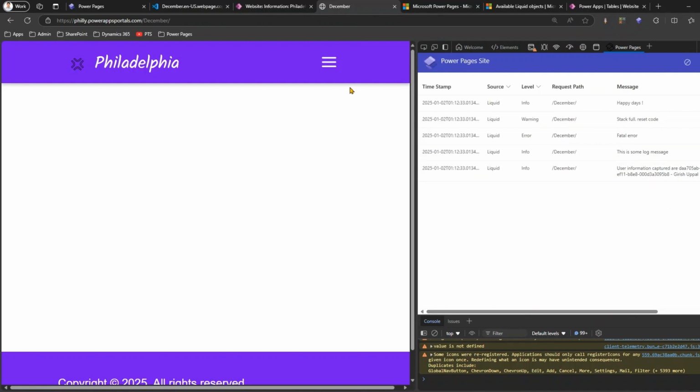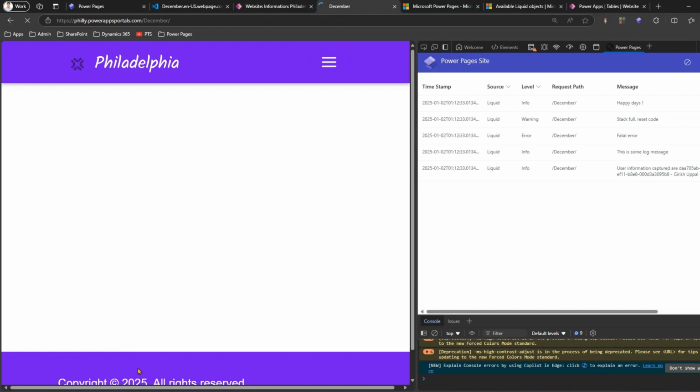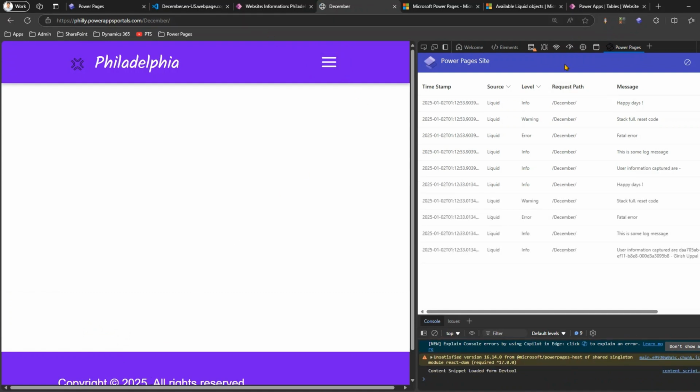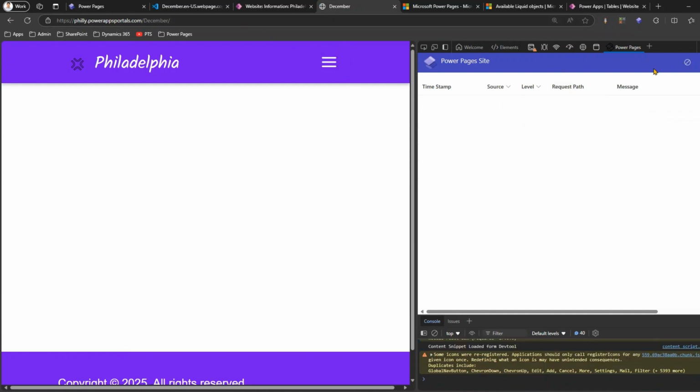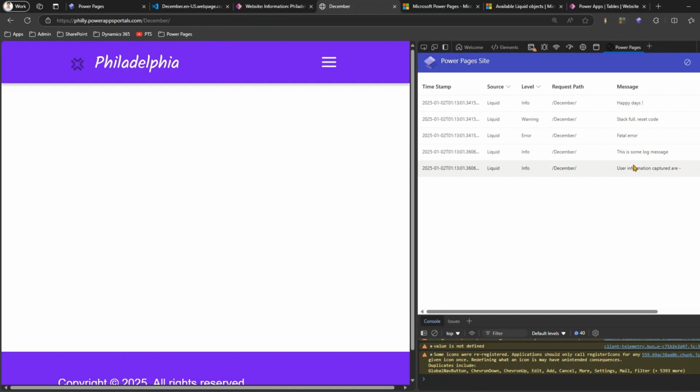Now I'm getting this correct, but think about it, if I'm not logged in, I've just signed out. Now I'm signed out from this application, and if I clear this and reload this page again, then you will see the user information captured and nothing. Then it will be very clear that I'm not able to capture the user ID or full name. Why? Because you're not logged in, and that's why this information is not getting captured.